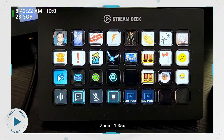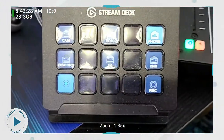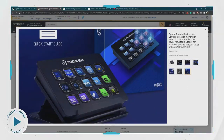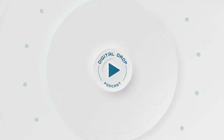All right here through the Stream Deck, at the press of a button, you can impress your audience and you can do so much to control your live stream and to just make your life easier, to be perfectly honest, as a streamer. So for me, this is a must-have pickup for live streamers. It makes it so much nicer and so much more intuitive. The software that comes with it is very, very good. Elgato has a good name in the streamer market for a reason.